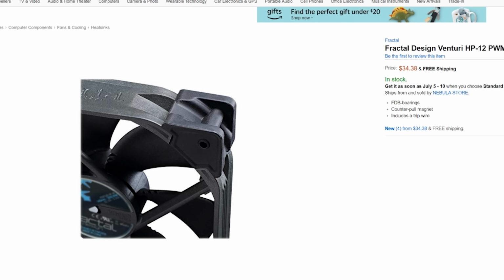Fans, fans, fans. Hotline 2.0 is gonna need a lot of fans. Even though it's a water-cooled system, you still need fans to dissipate the heat that's being absorbed by your radiators and fin stacks and exhaust hot air outside of your case in general. So for that task, I'm employing the Fractal Design Venturi HP12 PWMs, which did such a great job in the first Hotline that I would expect no less of them this time around as well.